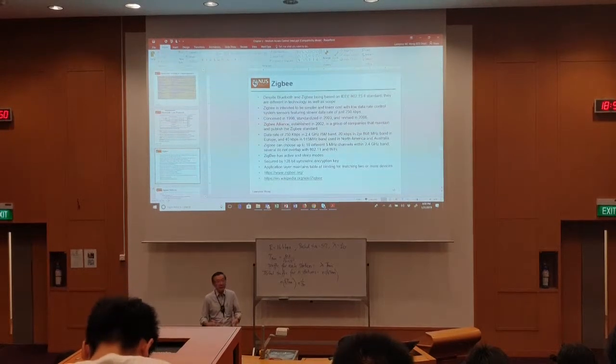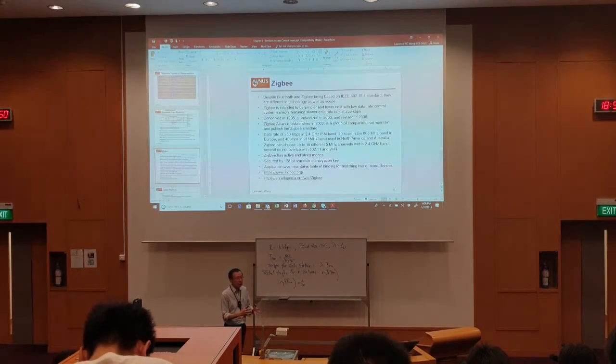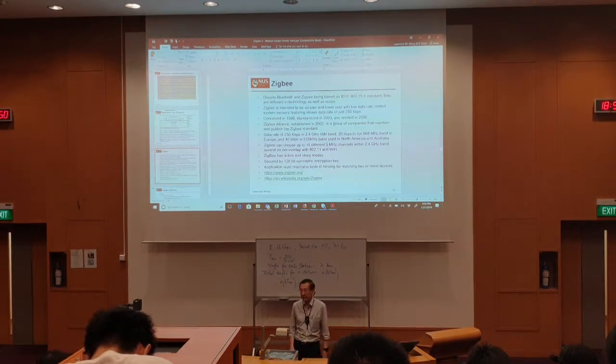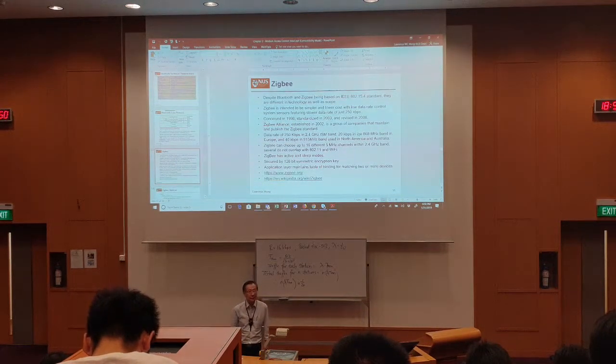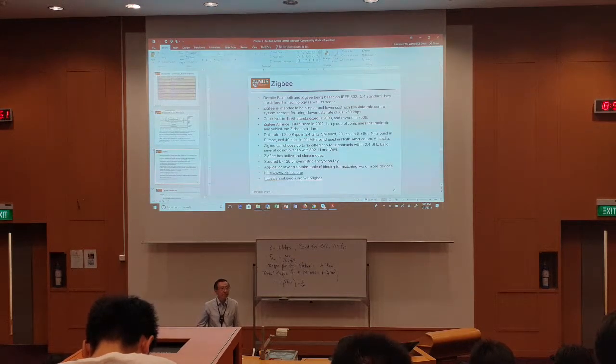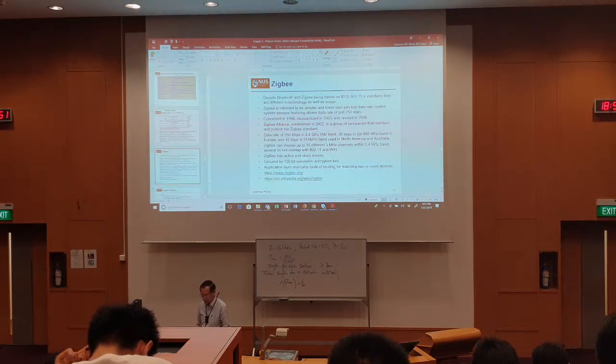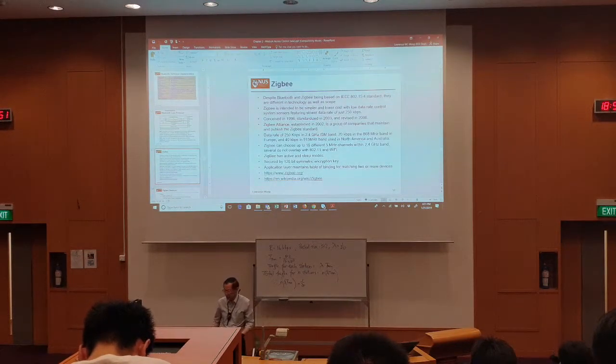Okay, next one is Zigbee. Zigbee is a variation of 802.15.4. Although they come from the same family, Zigbee was intended to be the ultra low cost version. As a result, there are some compromises, particularly in speed and range, because of low cost. It's driven by the ZigBee Alliance that was established in 2002. That actually was conceived in '98, so it's not that young, 20 years ago.